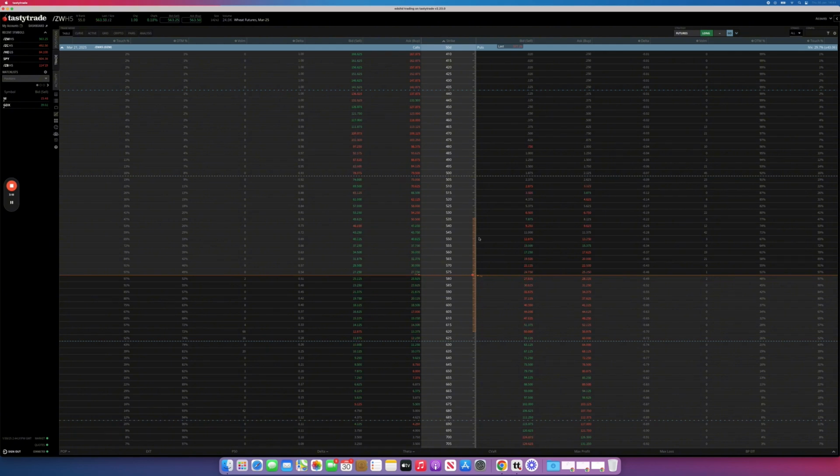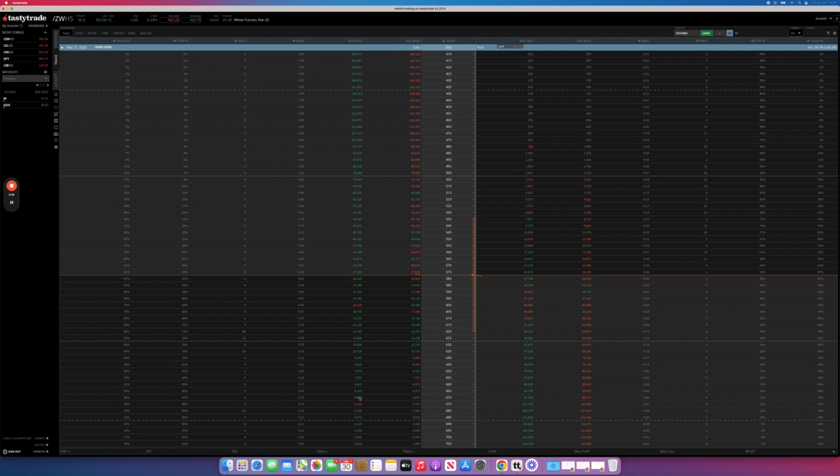The further out you go, the higher your probability of success, but the lower your return on capital will be. So for me, a sweet spot is in and around the 1 standard deviation level. I typically like to be anywhere between 15 and 20 deltas. So there is a little bit of skew here today, but that's not a problem. It will be a good example.